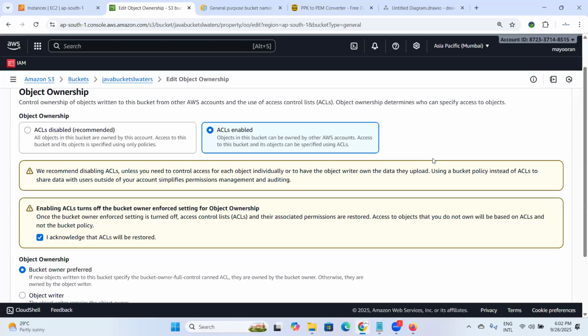You allocate some ownership for some work, so it's shared ownership. So ACL is enabled.